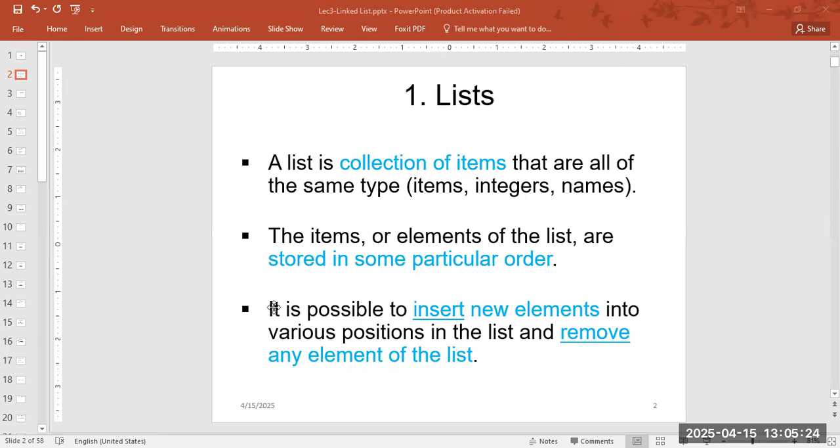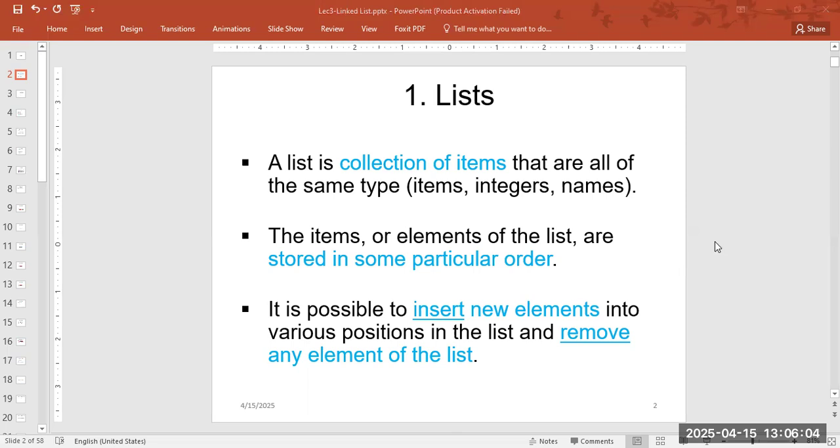Exactly. That everyday list you're making is actually a really powerful idea in the world of computing called a data structure. Our sources today explore these lists not just as collections, but as structures with specific ways of organizing and working with information. We'll be looking at how these structures are built and the trade-offs involved in different approaches. So, our mission today is to really get to grips with the core concepts of lists as data structures. We'll be digging into the different ways they can be put together. Think of using building blocks versus maybe tying things together and what the advantages and disadvantages of each method are. Sounds like a plan. Okay, let's unpack this.